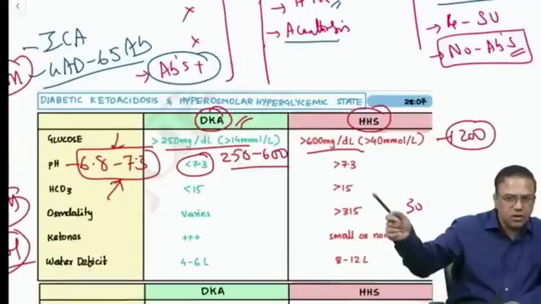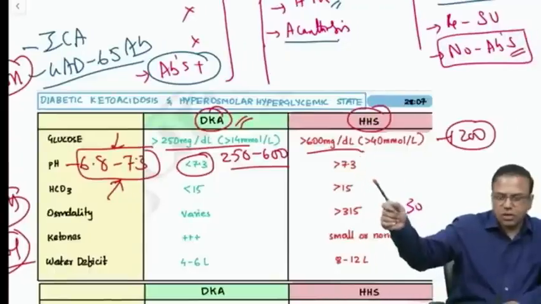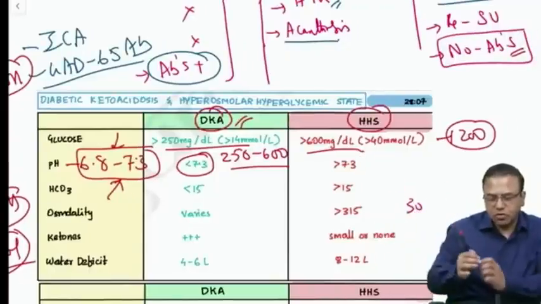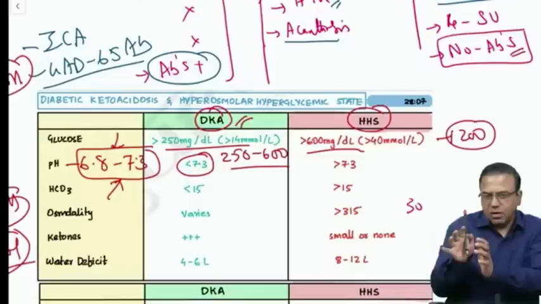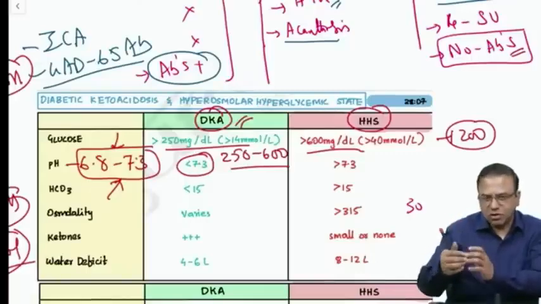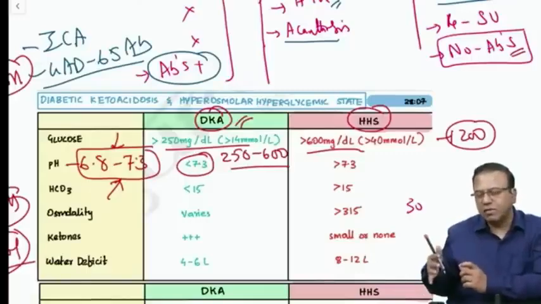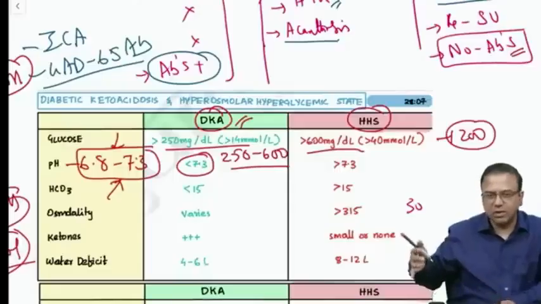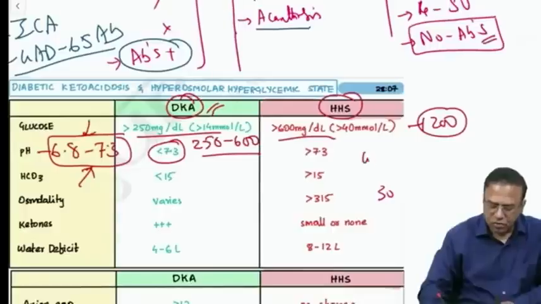The problem in this condition is not acidosis. There is no breakdown of fat because insulin action on fat is still there. But it's got a relative resistance problem. Means you can see it's got some action on the fat, but on the muscle it is becoming weaker. So glucose can't go inside the muscle, so the lack of glucose entering the muscle is building up.